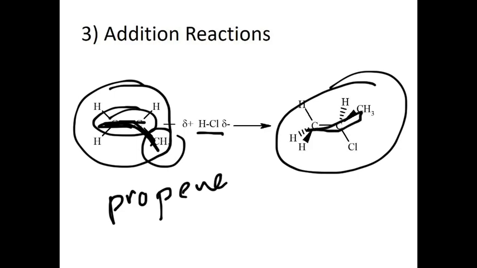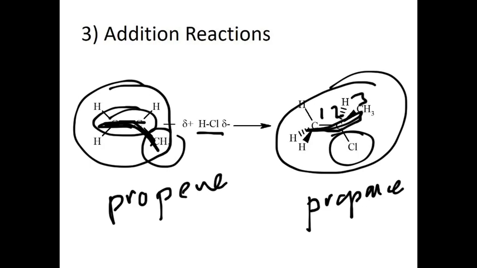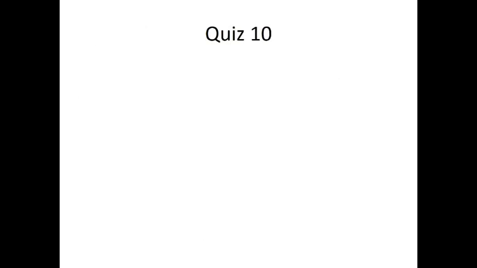1, 2, 3 carbons. Okay, no double bond, so let's say what? It's a propane, and what's hanging off of it? A chloro. Which carbon? 1, 2, 3. So it's hanging on number 2. So you say it's a 2-chloropropane. So every time you see these things, ask yourself, can I name them? If you see a name, can you draw it out? Practice your naming of molecules and stuff. All right, let's try quiz number 10, and we'll see how it goes.